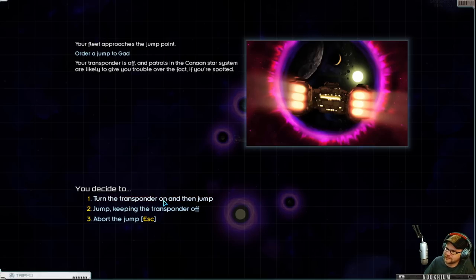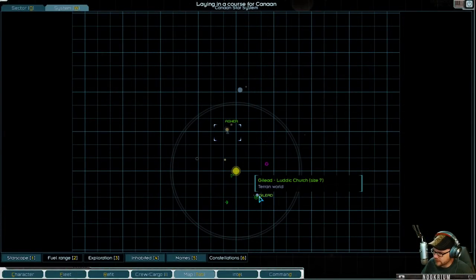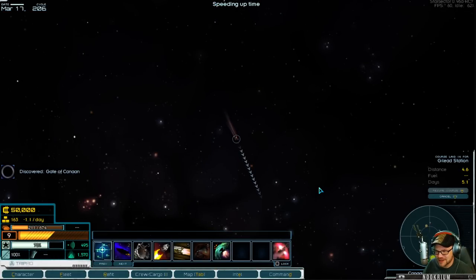Alright, let's jump to God. Alright, so we're in Canaan here. We're going to head over to Gilead and have a chat with Gilead. Was that one better than the first one? I hope so.